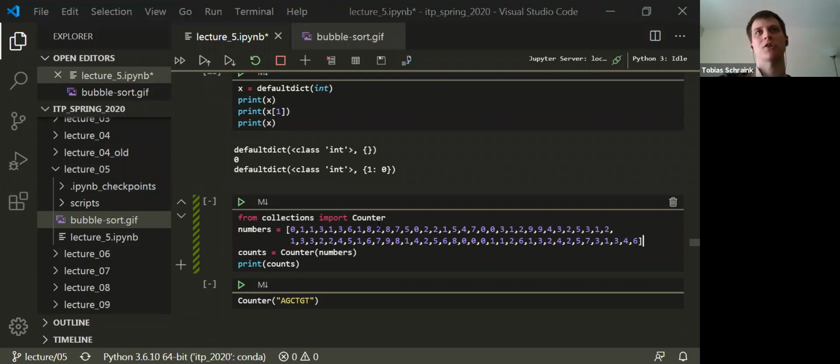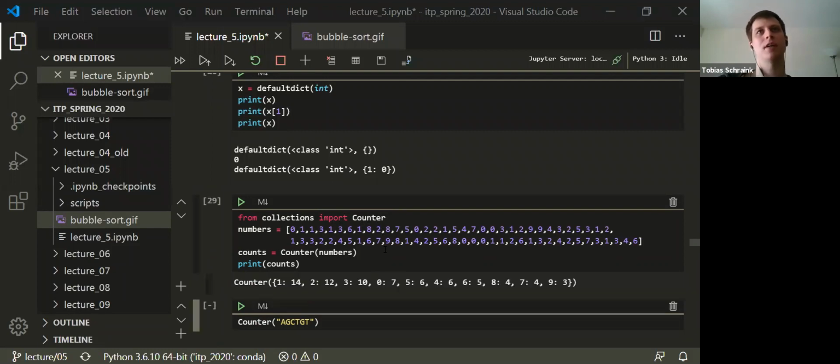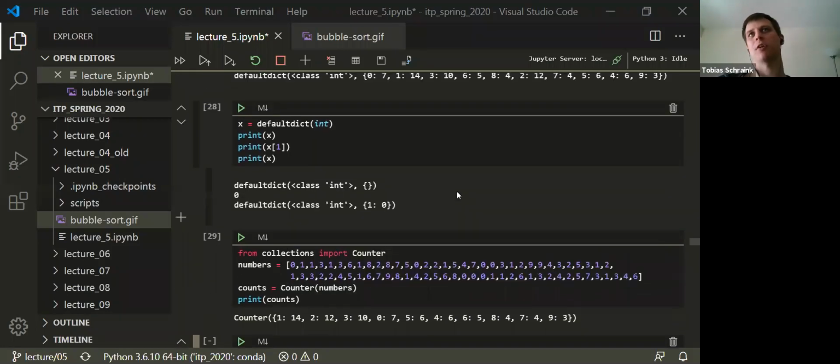And that's why the collections module comes with a dedicated Counter. And that does basically exactly the same thing that the previous ones did as well. And yeah, so if you need to count things, use Counter. Don't come up with your own kind of sneaky way of doing it. Although defaultdicts are great, if there's a dedicated solution for it in the standard library, it's probably best to use it.